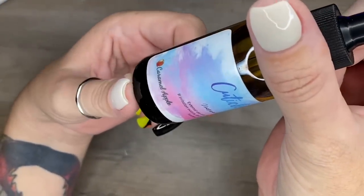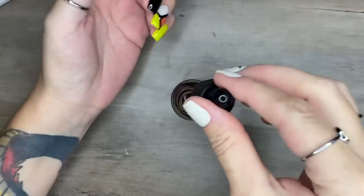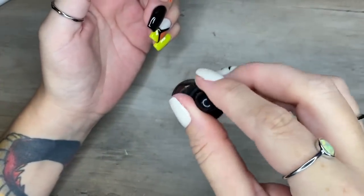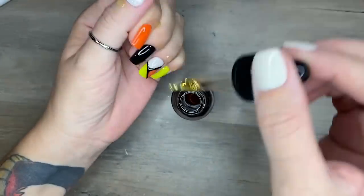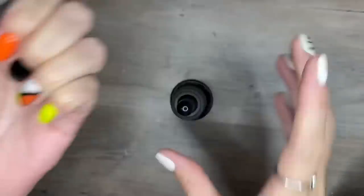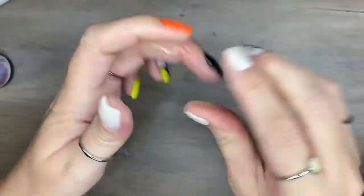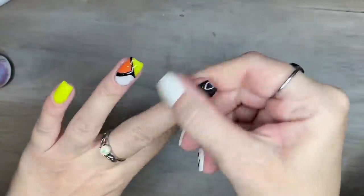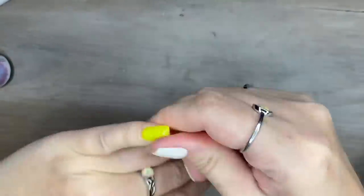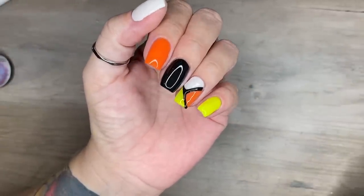I'm going to go in with my cuticle oil from Candy's Skincare. This was caramel apple. It's one of the scents that was in her fall trio. Oh my God. It's so sweet, so delicious smelling. This is another one that I wish I could eat, but CJ would yell at me, so I won't. But I will sniff it all day long. It's caramel. Just from the way it smells, I was expecting my nails to be sticky. They weren't. They were completely fine. But it just smells just like that caramelly goodness. I love it so much.